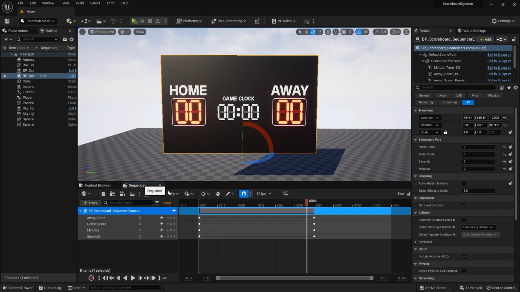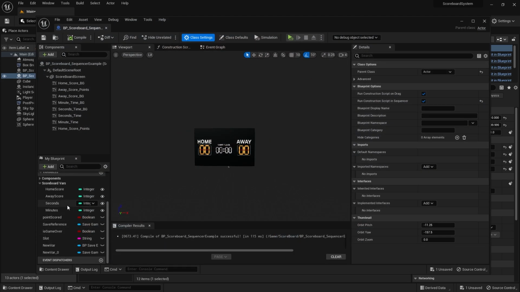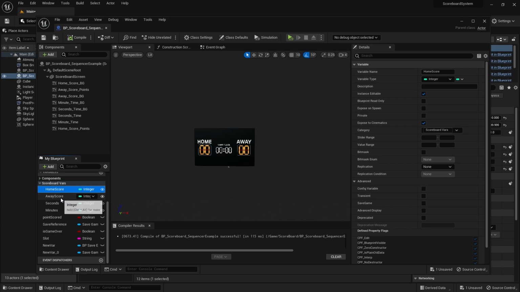All right, the next thing is that when we scrub through the sequencer, you can see that the numbers are not updating sequentially. If it's 0, then it should technically go from 0 to 12 in between, but it's only a jump between the numbers over here. If you want these sequential number changes, it's because this is an integer right now. For ints, it will just jump to the number that is keyed. So that's the issue. What we need to do is change these variables into floats.